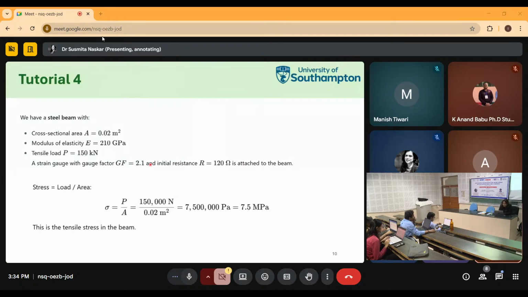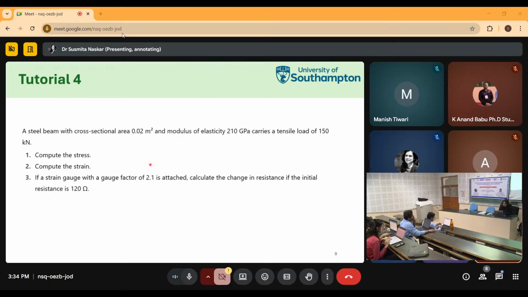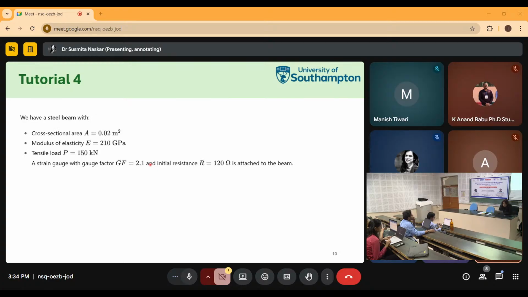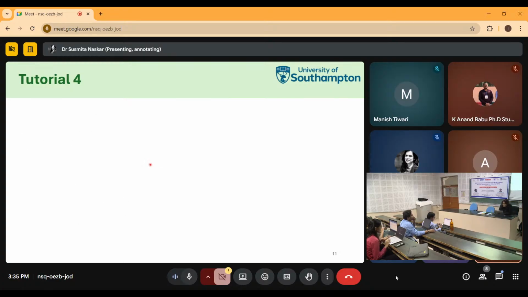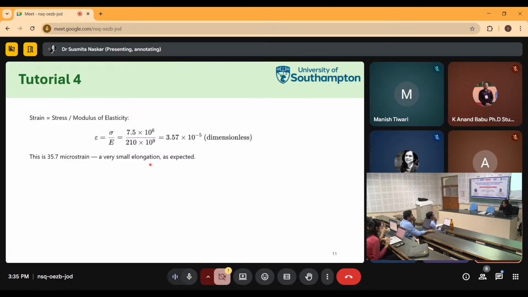So now let's go back to the question again. If a strain gauge with a gauge factor of 2.1 is attached, we have to calculate the change in resistance if the initial resistance is 120. So what do we do now? You got your stress, you got your strain. Now you have to do the interpretation, right? So what is the equation of gauge factor?